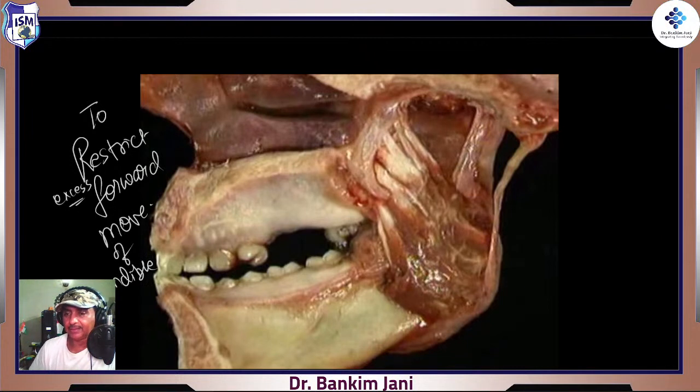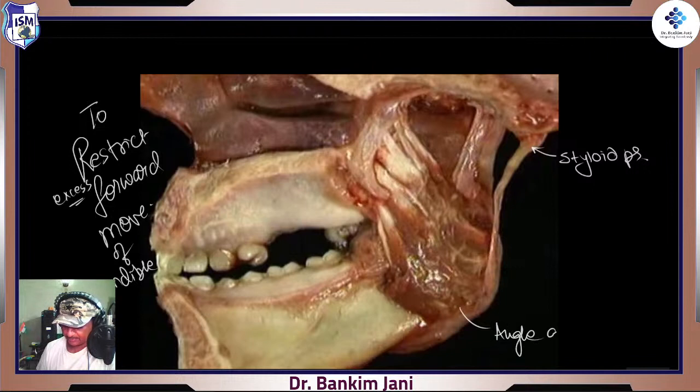These muscles, we should deploy ligaments, right? Because ligaments can give really good strength. So here comes the long-awaited styloid process. This is the styloid process, right? That's the styloid process. Was waiting since long. And this is the angle of mandible, right? Angle of mandible. So that's the ligament, this one.